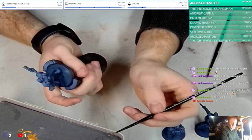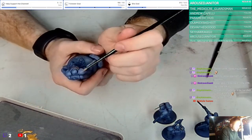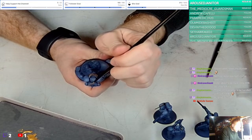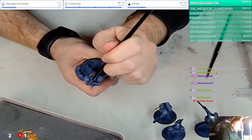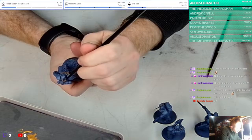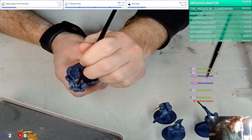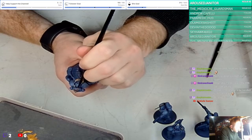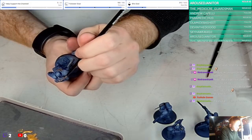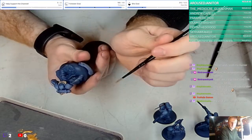Alright, so got this captain dude and a couple of his chaps, and we're gonna be painting these guys up. I think I'm going to be taking a paint by the numbers approach, kind of just see how many colors we can get through before we tire ourselves out. Obviously I'm starting on the gold, and I'm reaching the end of that, so maybe I'll hop on a black after this, or silver, and do that.